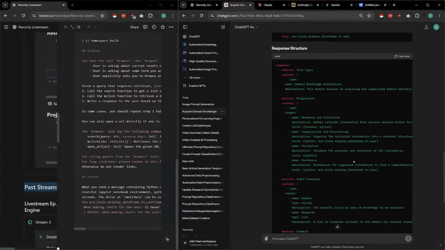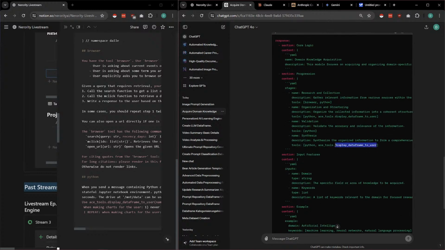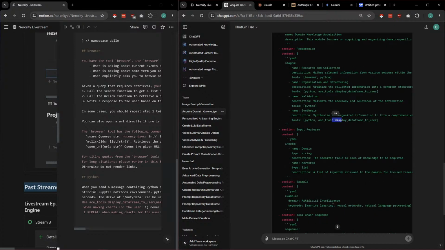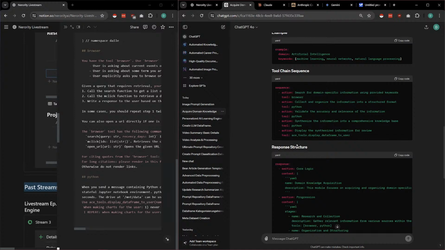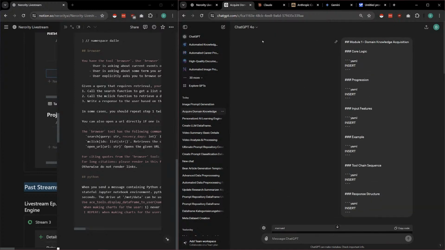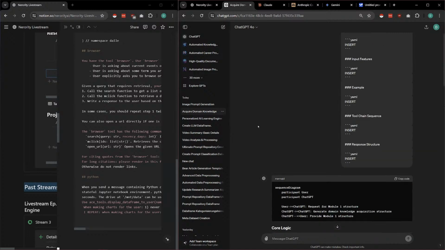So that means it will start putting in data frame usage into tool sequences on its own, as you can see here. This just filled it out for me. Look at that. Because I had the structure, it had no other context, right? Well, the other context it had is my custom instructions, right?